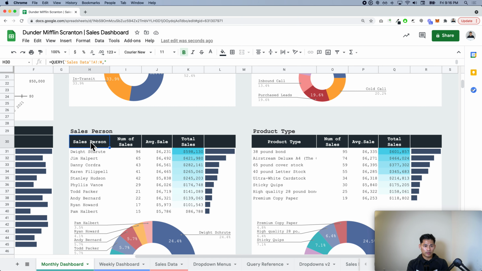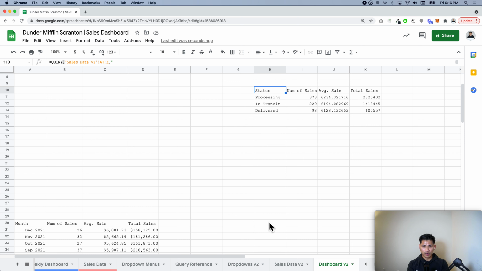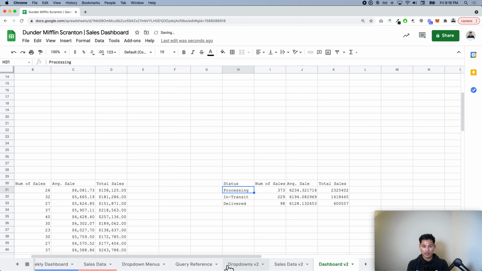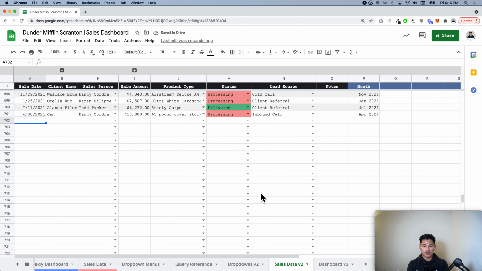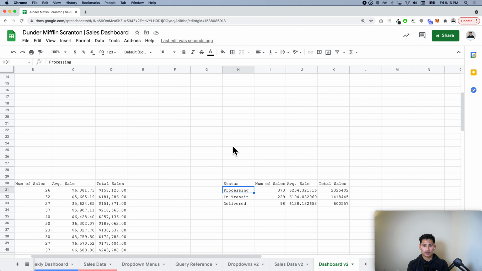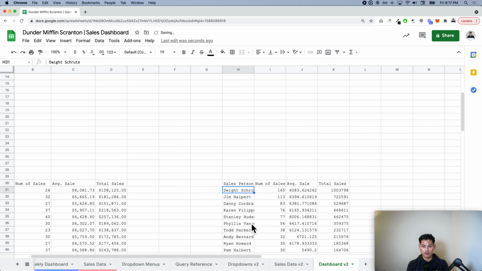So now this one is by salesperson. I started this one at cell H30. So for salesperson, I'm just going to copy the same exact one, put it wherever I want to put that query, and then salesperson is column H. So I'm going to go in here and change all the M's to H, just twice.